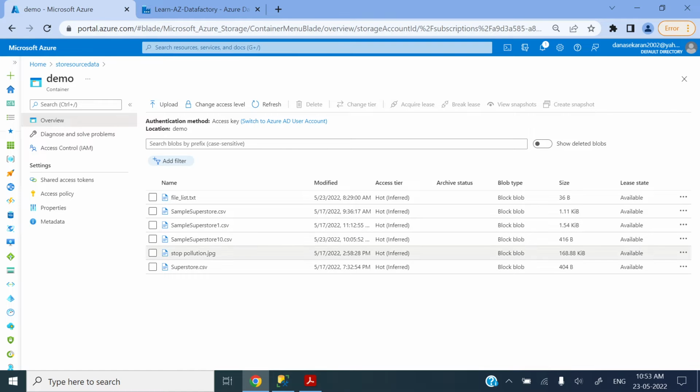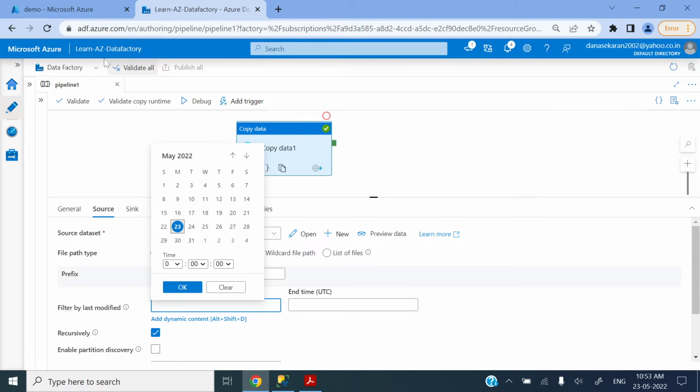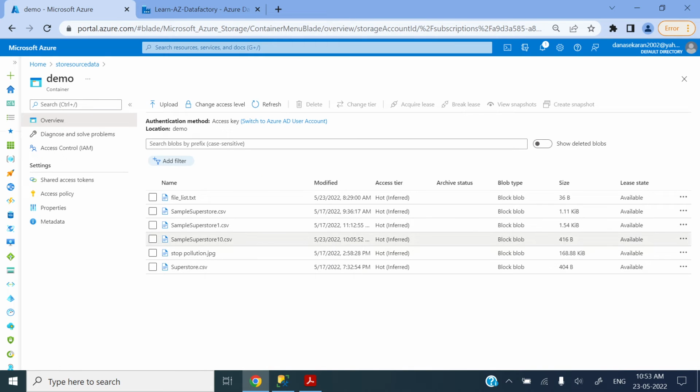When the file got loaded, this is IST timing, right? But we need to give UTC timing. UTC timing is minus 5:30 hours. Anyway, I loaded it at 10 o'clock.